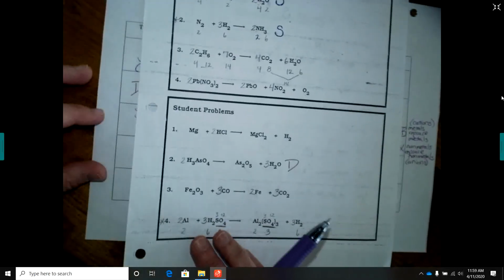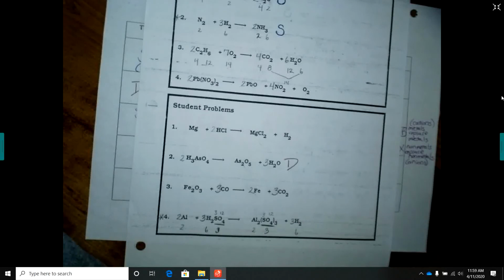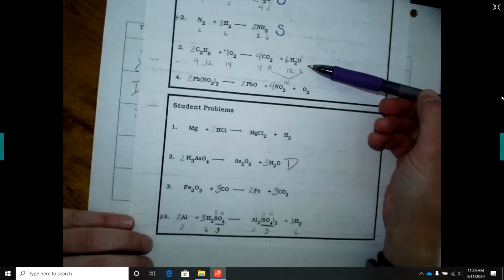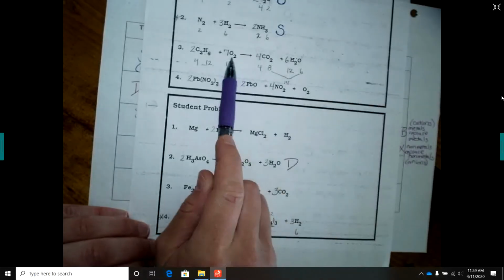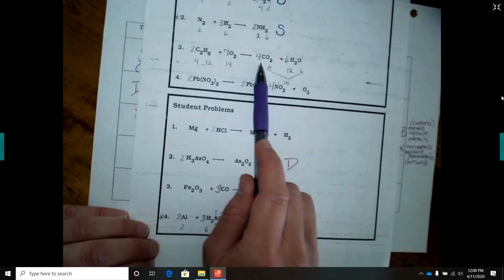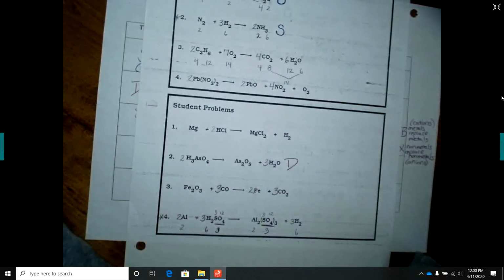If we look back at our balancing equations sheet, a lot of times when I teach this, I ask, what's the first single replacement reaction that you see? And I'll have students say, well, is number 3 single replacement? And I can see why you might think that. Oxygen is single on the left, but on the right side, nothing is single. Nothing is by itself. So that's what we're looking for when we're identifying single replacement reactions. We're looking for a single element on both sides of the arrow.